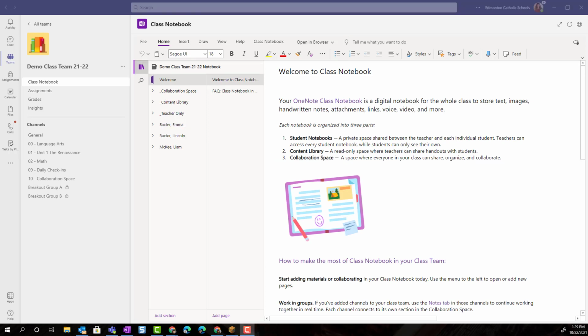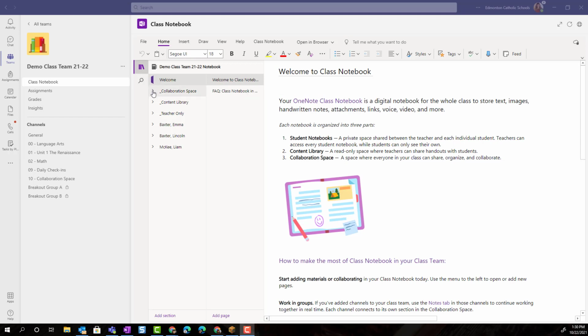When I expand the navigation, I can see that I'm currently in a default section created for you by Microsoft OneNote called the Welcome section. And I'm currently on the first page, the Welcome to Class Notebook page. Now, this welcome section is great if you are just getting started with Microsoft OneNote and OneNote Class Notebook. There are a lot of details here to provide you with an overview of Class Notebook, but of course we're going through an overview in the videos. So I'm going to skip over the welcome section.